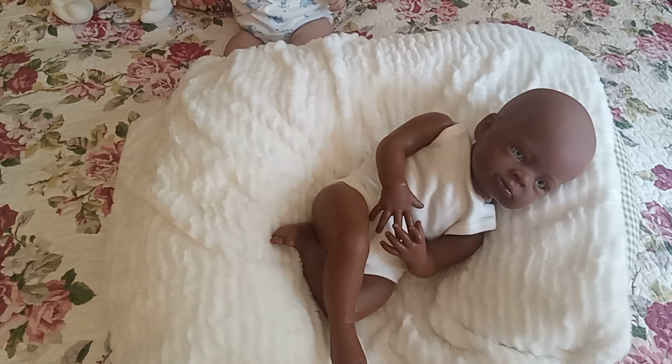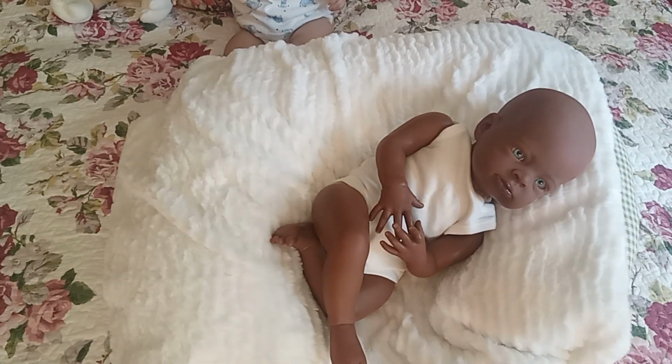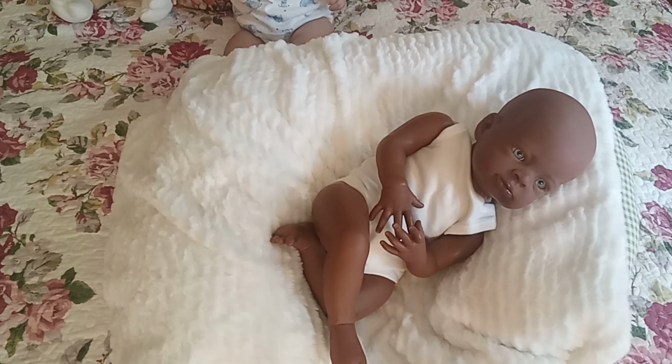Anyway, that is kind of what's happening with Zuri, which means beautiful in Swahili, and it can be used for a boy or a girl. But I have a feeling Mona will probably come up with her own name. The last baby that I gifted her, she called Bella, which I thought was a beautiful name. So, yeah. And I need to ask her, of course, does she want him to come as a boy or a girl? I did pierce his ears, so I can put earrings in and put a cute little girl outfit on. I'm pretty sure I've gifted her bottles and pacifiers, all that kind of stuff. But I'll probably do a little box with some more goodies for her.